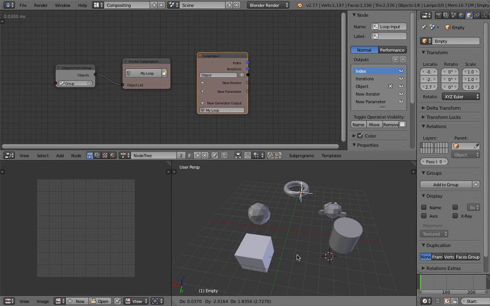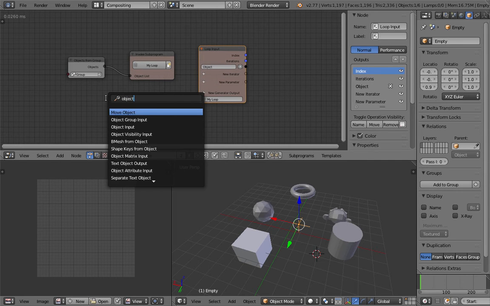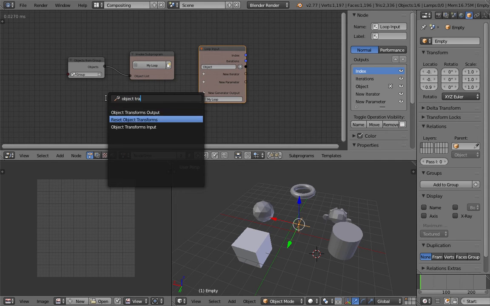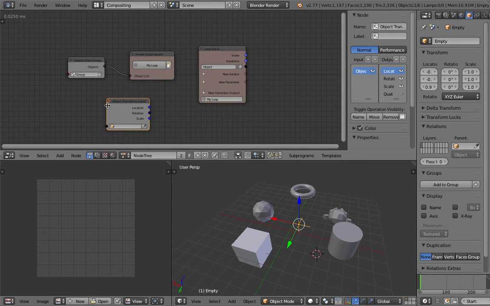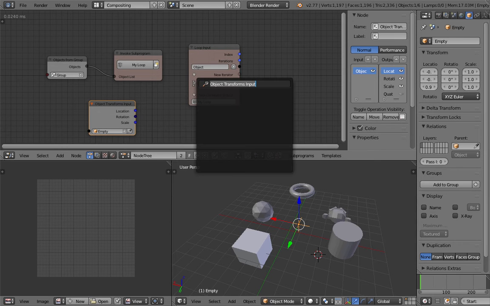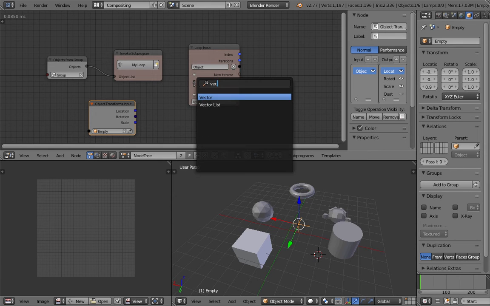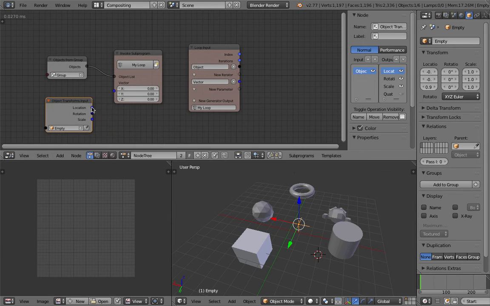So we're gonna reference the single point's position first. So object transform input, and this guy will just bring in the position of that empty. We only need the location, so we create a new parameter. We're not gonna iterate over that single object. It's gonna be the same single object for all, so we just use the parameter. It's gonna be a vector location. See, the color is blue. It's the same type of data.